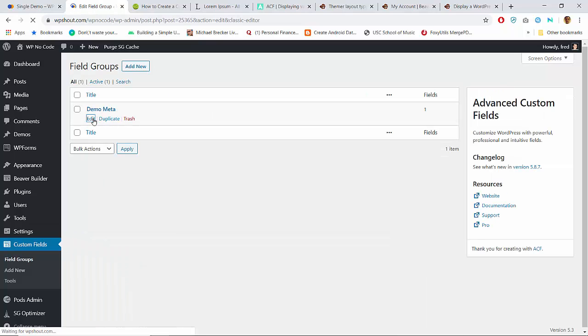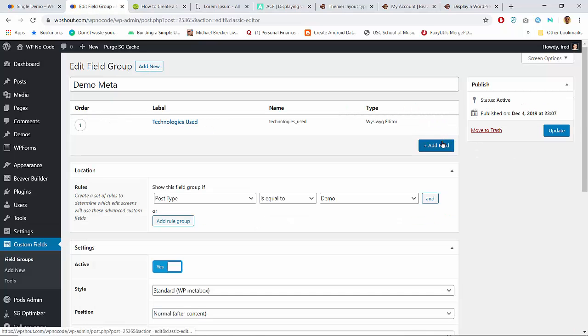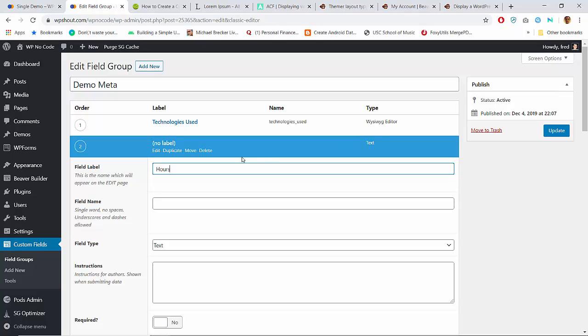So in the demo meta field group, I'm going to add hours on build, let's say. Hours to build? Hours to build. Hours spent.